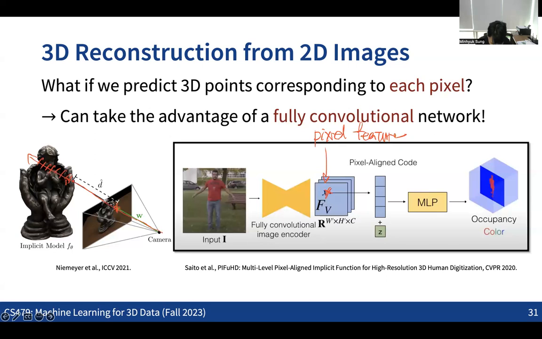So that's the thing that makes a difference. Instead of encoding the entire image into a single latent code and decoding this back to the 3D, we are fully utilizing the correspondence between the 3D points in the 3D shapes and the 2D pixel in the input image, in a way that when you predict the signed distance or some occupancy values for each of the 3D points, we are predicting this information not just based on the global information of the input image, but based on the pixel information, which comes from the projection of those 3D points into the 2D plane, right?